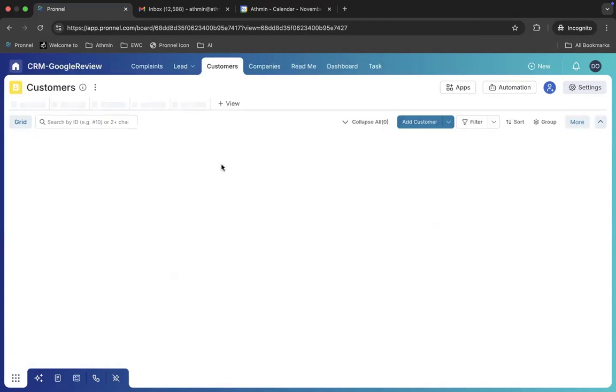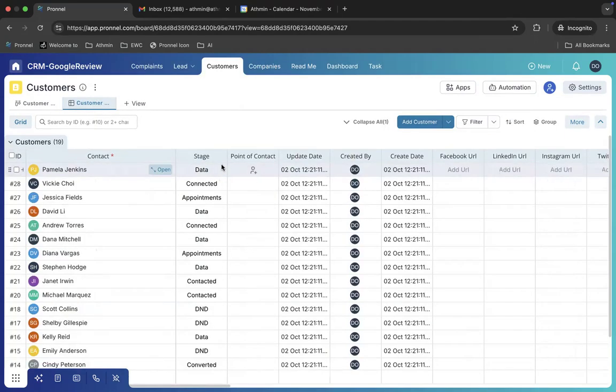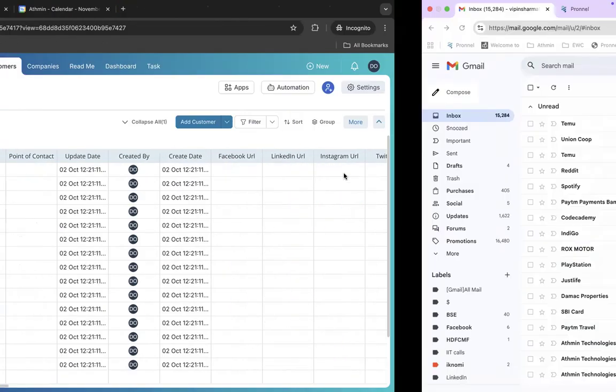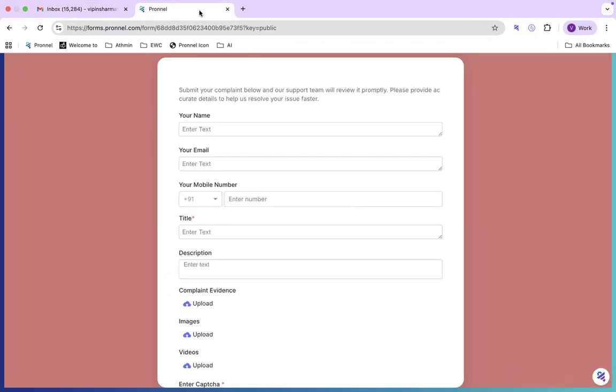Now to showcase one use case, I'm going to pick up the complaint use case. Complaint wise, this can be done. The leads can come through Google Ads or forms from the website. Similarly, complaints can also come from the forms which has been connected to your website or something of that sort. So I'm going to show a form.